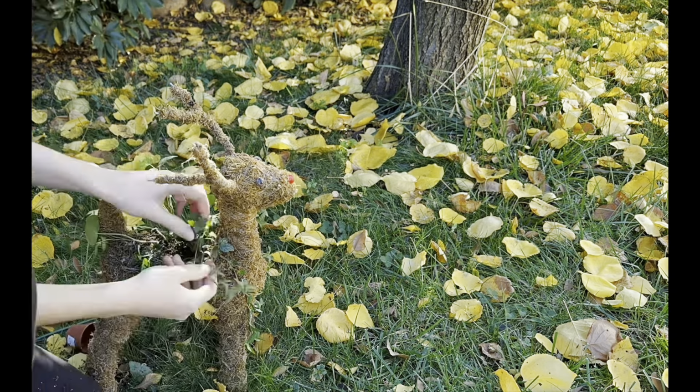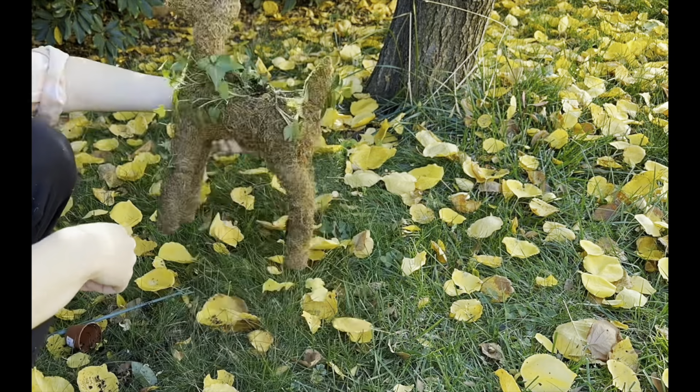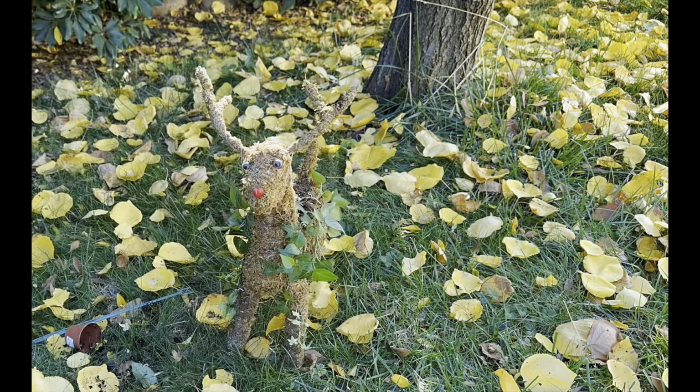I don't know. Write down in the comments below if you have one of these reindeer topiary pieces and what you do with yours.